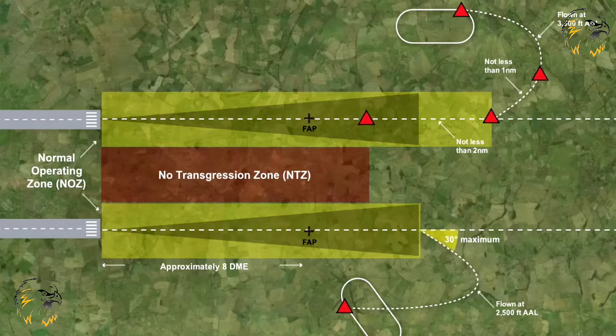Each pair of parallel approaches will have a high side and a low side to provide vertical separation until aircraft are established inbound on the ILS localizer course or MLS final approach track. The high side will be 1,000 feet above the low side, and controllers will direct aircraft that deviate significantly from their approaches. If aircraft fail to take corrective action and penetrate the no transgression zone, the aircraft on the adjacent ILS or MLS will be issued appropriate control instructions, maybe even an overshoot order.